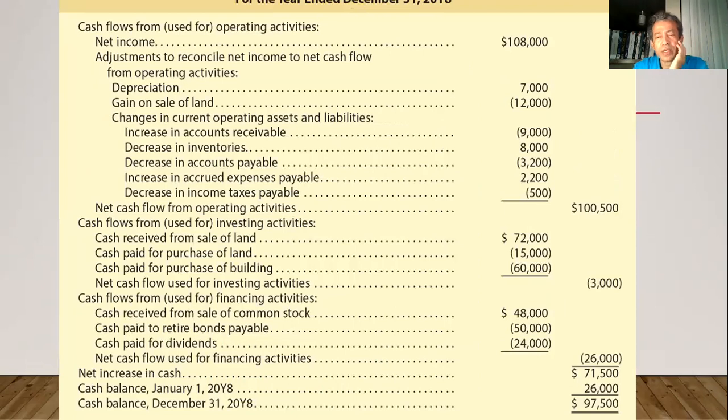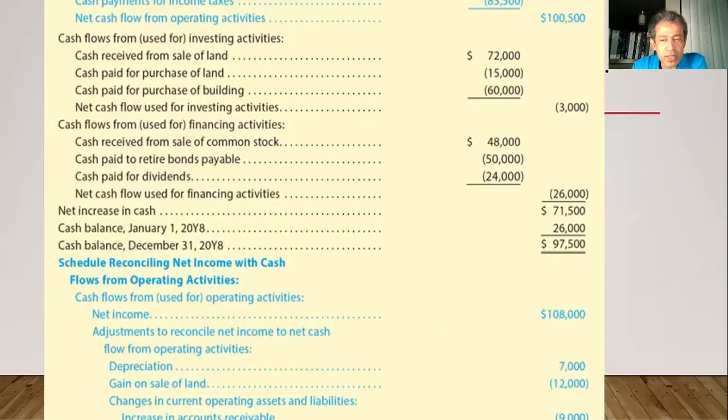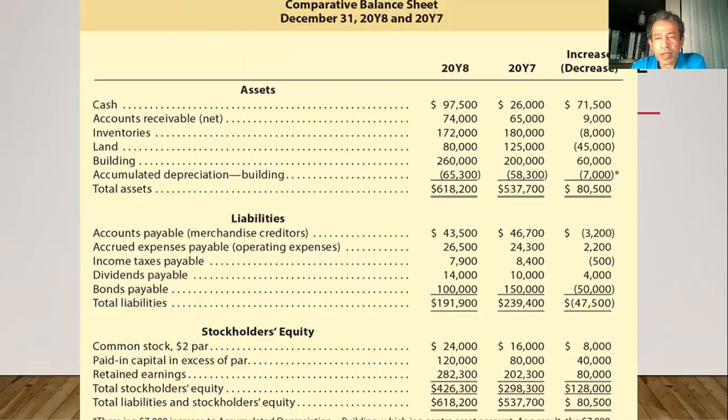All right, so let's look at the investing section. Cash received from sale of land. Yeah, I thought 57, but it looks like they purchased one and they sold one. So they actually received not 57, the net amount was 57, but they also purchased a new land. So we need to look at the additional information, because the comparative balance sheet would not show us any more than the net change.